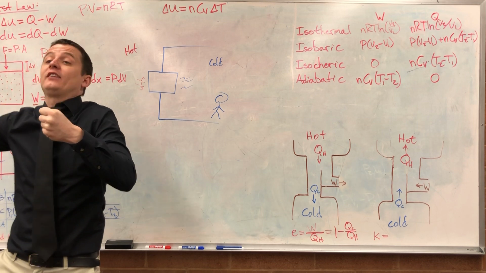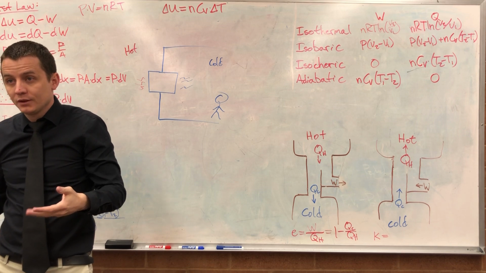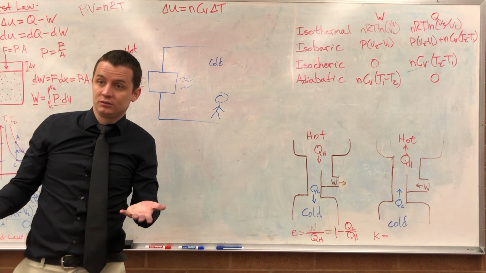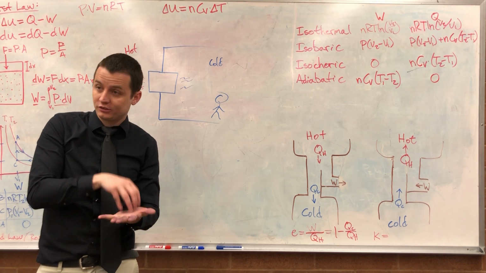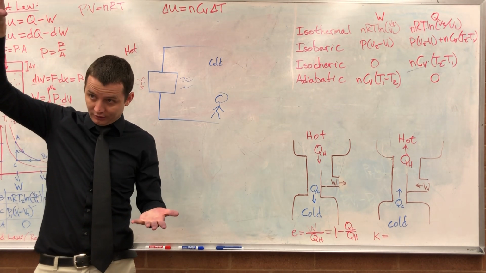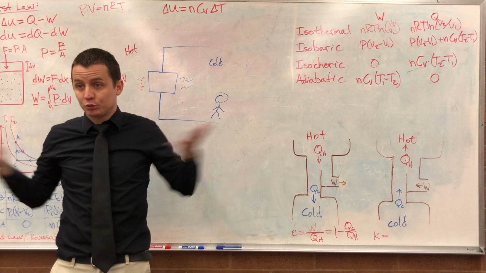Well, as it expands, it has to absorb heat. So it takes heat out of its surroundings. Same reason that dry ice is so cold. Dry ice is carbon dioxide in a solid state converting to carbon dioxide in a gaseous state. In order for it to go from that solid state to a gas state, it has to absorb heat.